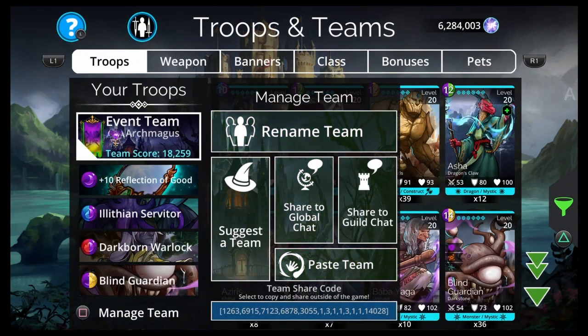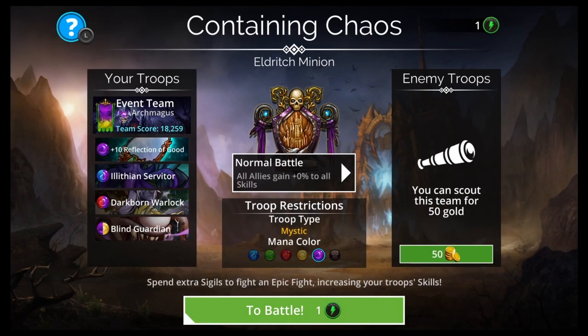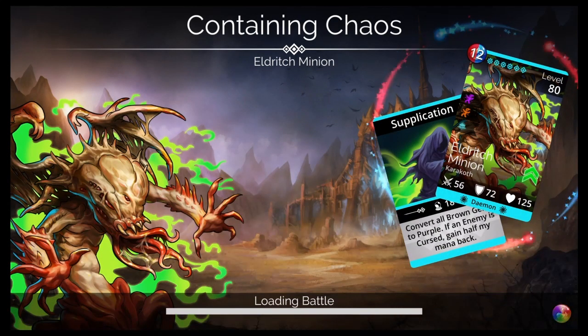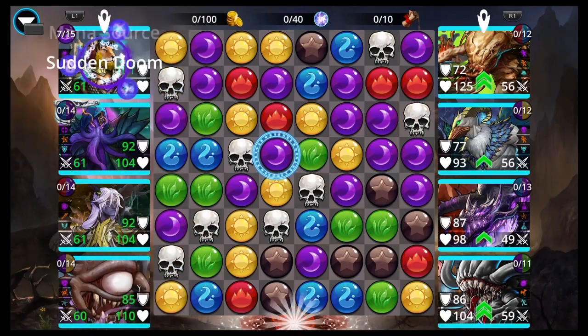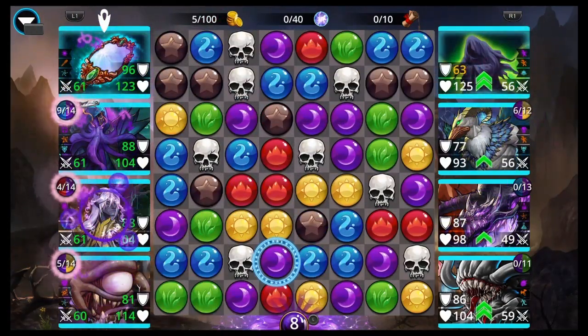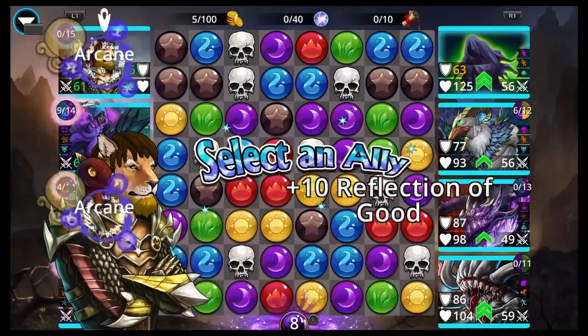Ilithian Servitor does a bunch of damage to all the enemies, and then steals magic, so if you cast it again, it's going to hit even harder. The Darkborn Warlock does scatter damage based on purple allies and, I think, purple gems on the board or something like that. He's not the most powerful or anything, but he's just another option. We're covering as many colors as we can while still using all purple.